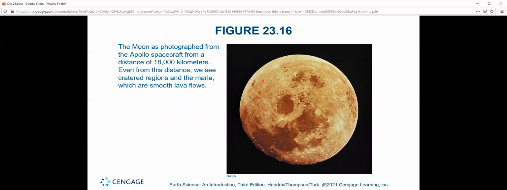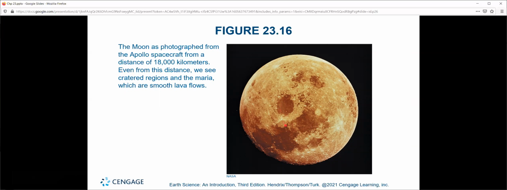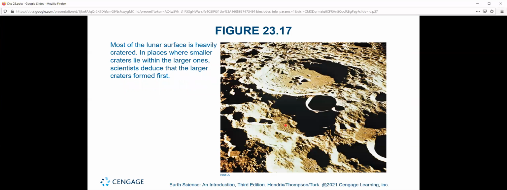Cool stuff. The moon here, photographed from the Apollo spacecraft. I'm sure you're aware, we went to the moon in the 60s and 70s. And there's currently, as of recording this slideshow, a push for going back to the moon in modern times. But taking a look at this image, you can very much see the craters shown around here and smooth areas as well, indicating flows of lava and also places that haven't been chopped up via plate tectonics.